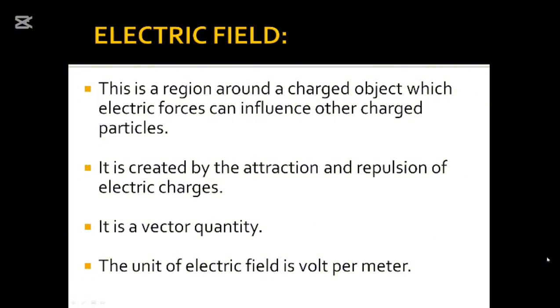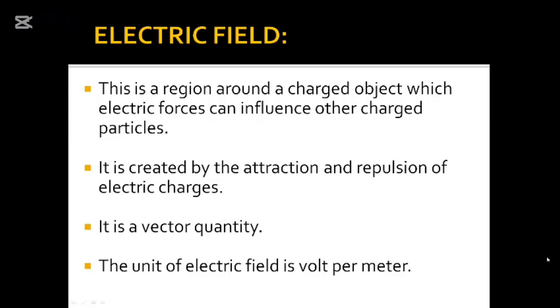So when you say, for example, let me use myself as an example, assuming Dr. UD Jesus is a charge and there are other charges around. When you say electric field of Dr. UD Jesus, this simply means the region within which other charges can feel my force. That is all. That is the meaning of electric field. It's not abstract. It's not rocket science either. It's just normal, anybody can understand. Now, the second thing we should know is, how is electric field being created?